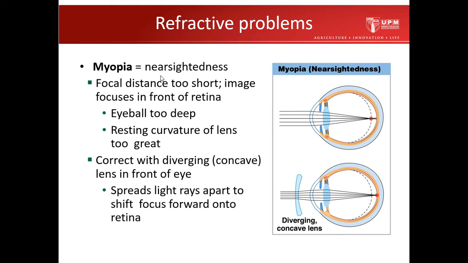It occurs when the shape of your eye causes the light rays to bend incorrectly, which then focuses the image in front of your retina instead of on your retina. Nearsightedness usually occurs when your eyeball is longer than normal or your cornea is curved too steeply. Myopia can be treated by placing a diverging lens in front of the eye. The diverging lens has at least one concave surface that can spread the light rays apart as the object comes closer to the viewer.